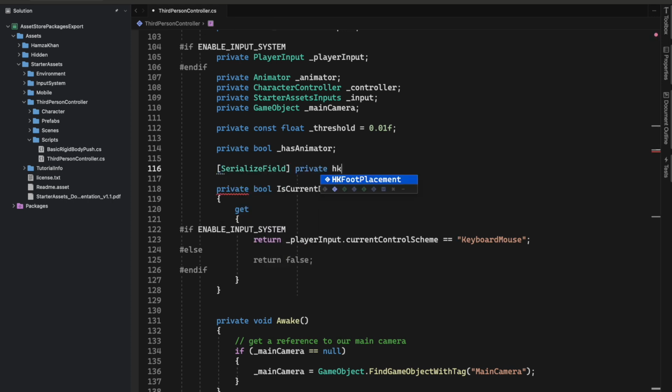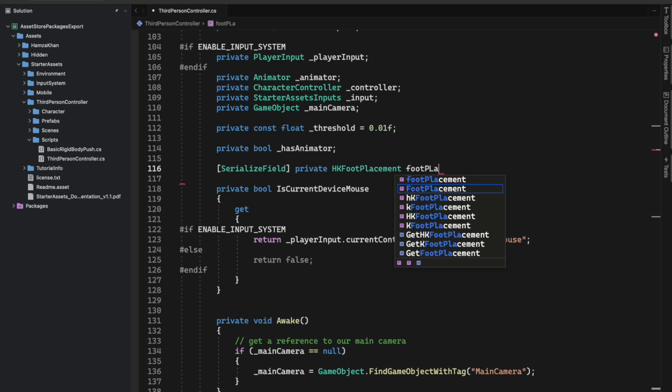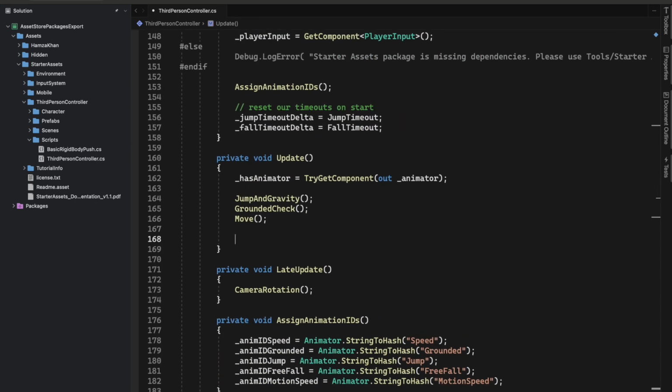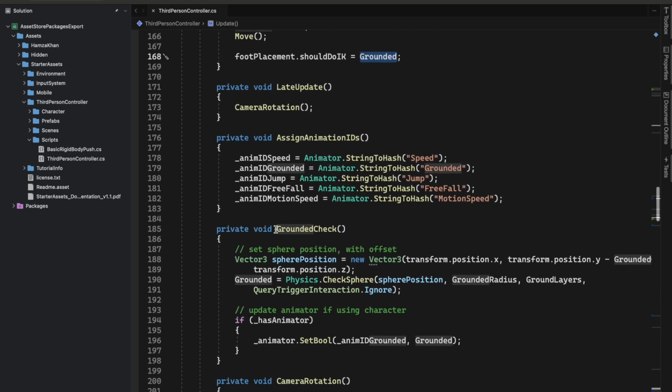Now let's just implement it into the third person. So we're gonna write using, which I just missed out anyway, and then we create a variable up there, as you can see. Now we just need to do a pretty simple thing. In every update we're gonna set footPlacement.shouldDoIK. So this is a variable which is public, it's exposed, and shouldDoIK to grounded.